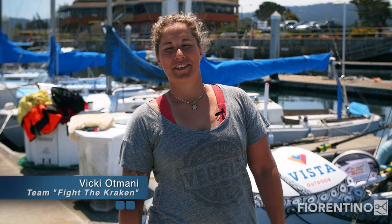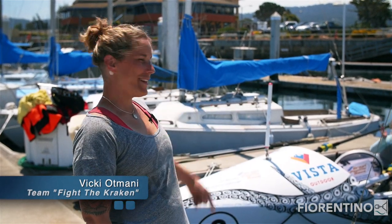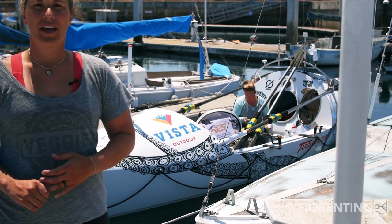My name is Vicky Otmani, and I am on Team Fight the Kraken. And this is our lovely boat right here, Sedna, with my rowing partner, Megan, in the background. And luckily, yesterday we had the opportunity to get out and practice testing out our sea anchor and our drogue.